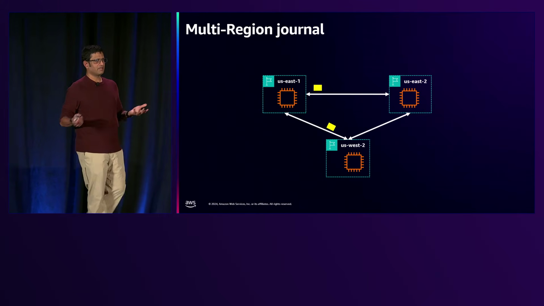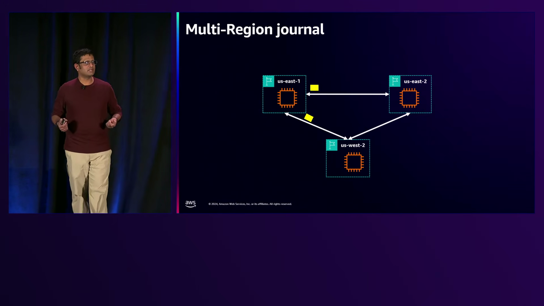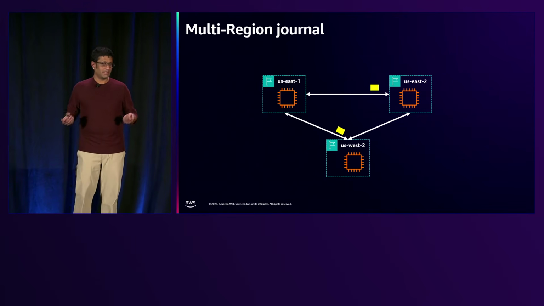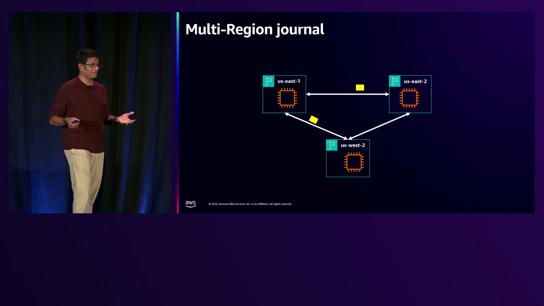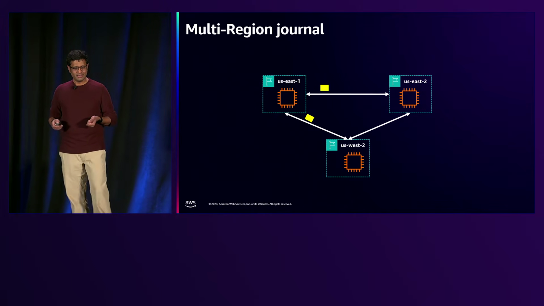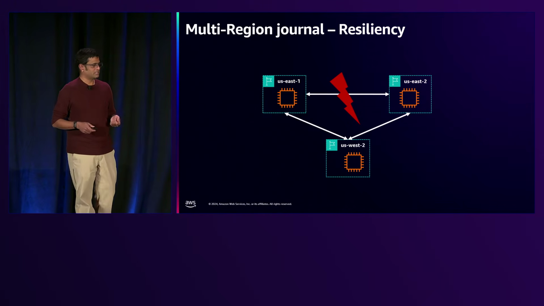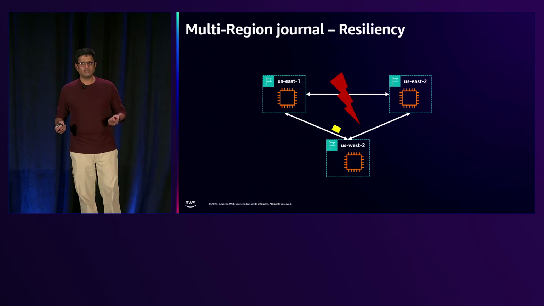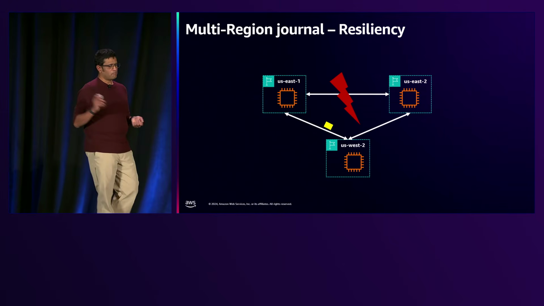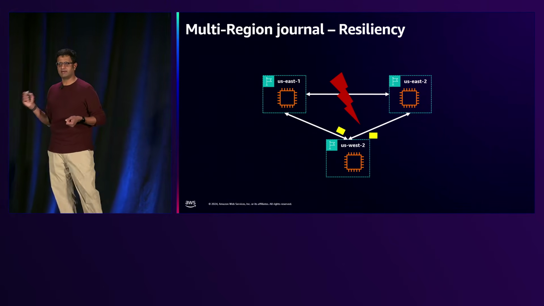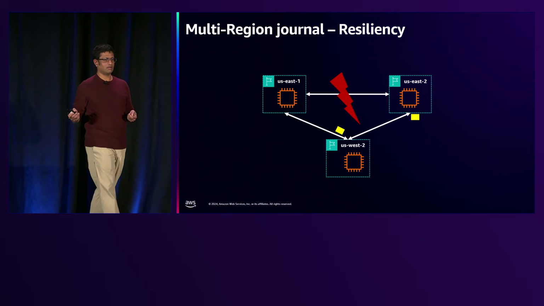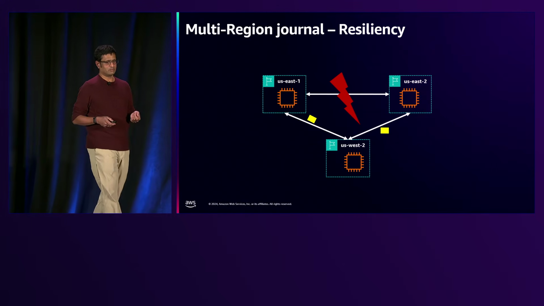In steady state, if I'm doing a write to US East 1, then US East 1 generates a log and tries to replicate it to US East 2 and US West 2, right? And as you can see from this diagram, since US East 2 is near, the replication log travels faster, and US West 2 is farther away. It's traveling slowly. When there is a network partition between US East 1 and US East 2, US East 1 can only depend on US West 2 to accept its write request. It cannot depend on US East 2. But US East 2 will transitively get the replication log from US West 2. It takes a longer path, but it does get the write request log from US West 2.